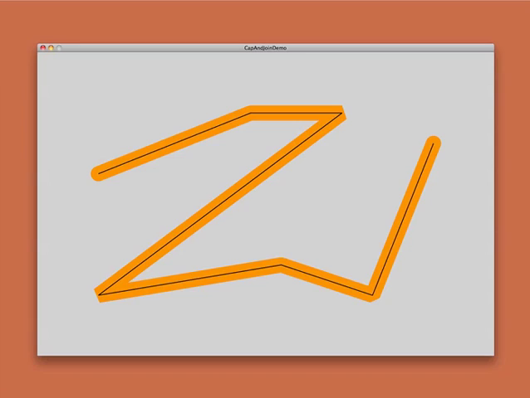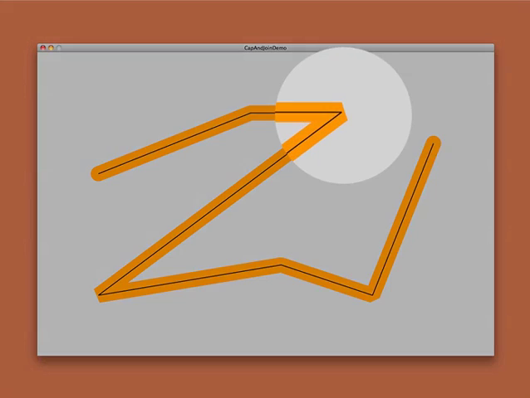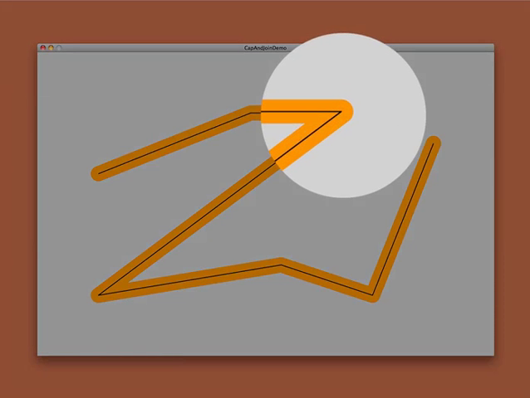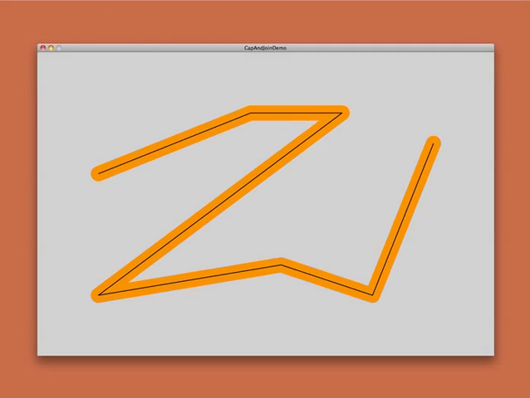It doesn't happen at every corner. If you look at the shallow corners, nothing is being cut off because it doesn't need to. The bevel is cutting off the part that would otherwise extend way beyond the line. Finally, I'm going to switch to the round mode. So again, keep your eyes on this joint, and I'll switch to round. And you can see it's putting a nice round curve there. Basically, it's placing a circle at the right spot to make the outside part of the line look nice and curved. And the other joints are getting the same treatment.